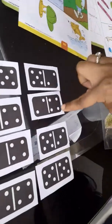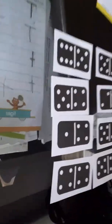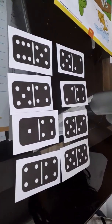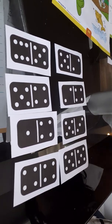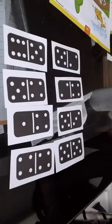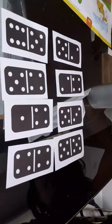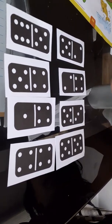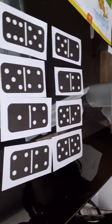And so that way I'd be able to mix and match the different numbers, because you can see right here, some of them have the same numbers. Like there's a 4 and there's a 4 and there's a 4 and there's a 4. And it's funny because I can see that because I know it, and that's how I learned. And I just realized that that was the best way for me to learn. And she thinks a lot like me. So I just think it really would help her. So anyways, we're going to cut these. I just sent my husband to the store to get some self-laminating paper and some Velcro.